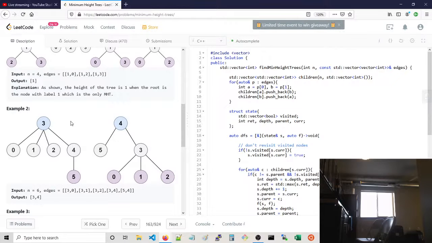Well, none of those leaf nodes could be the answer. However, it could change the answer somewhat, couldn't it? It could, maybe. Let me just think. How could it change the answer? Well, yeah, maybe they could. I don't know if that's the right way to go about it. Maybe it's the other way around. Maybe removing nodes couldn't change the answer.